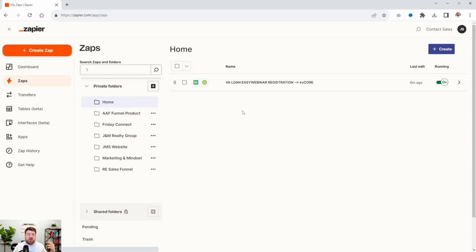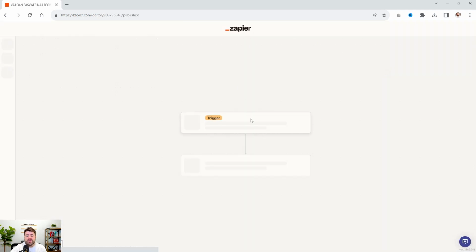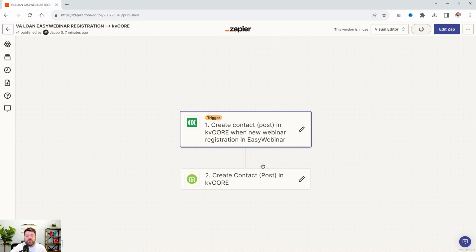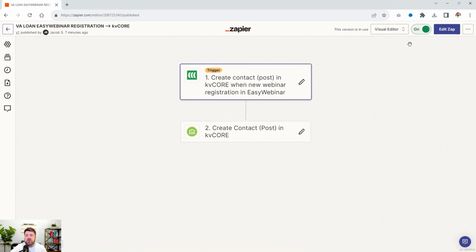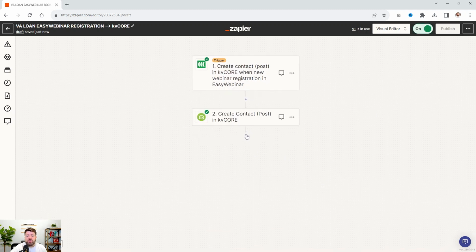If you want this to go to an Excel spreadsheet, you can do the same thing. You would start off with EasyWebinar, and then what you would do in those steps is, like for this registration right here, you could come in here and say, you can add another step. Okay. So let me show you this too. If you don't want EasyWebinar to send any emails for you, which you should, I mean, why wouldn't you? You can add more steps.